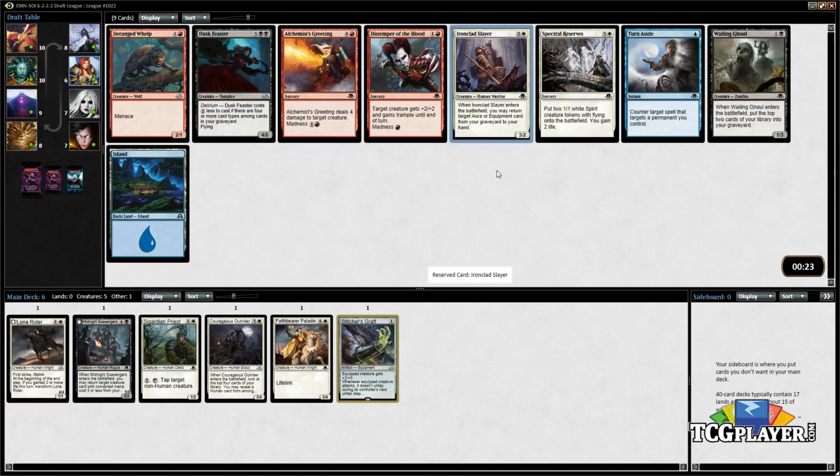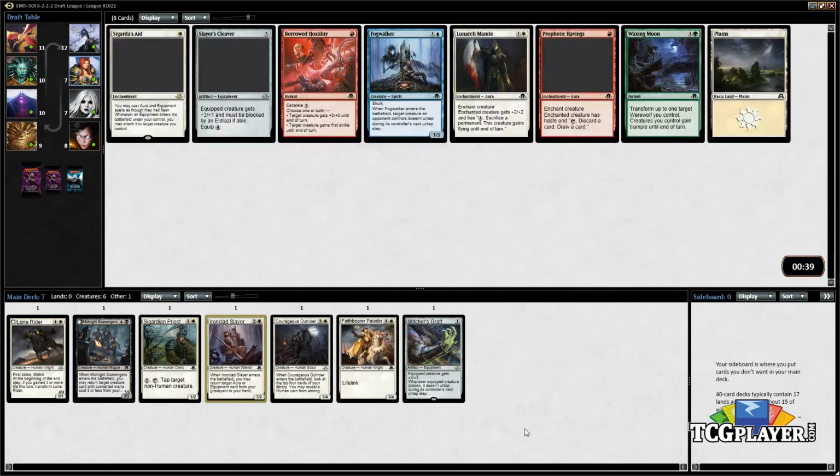But again, this guy is a human, so it has the synergies with the Outrider. And it also will find us our Stitcher's Graft, get it back if the opponent kills it. And we're probably going to want to play some auras, like Lunarch Mantle type cards for the Rider and the Paladin. So this will get that back. Spectral Reserves is going to be really good if we get the Borrowed Grace.